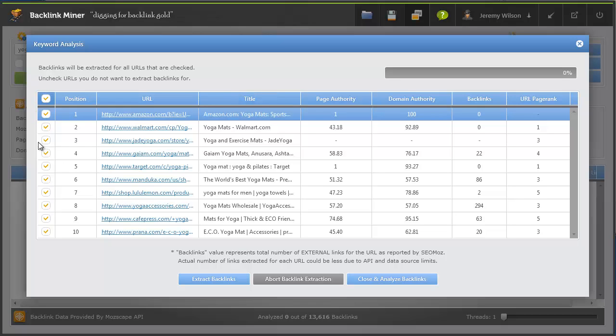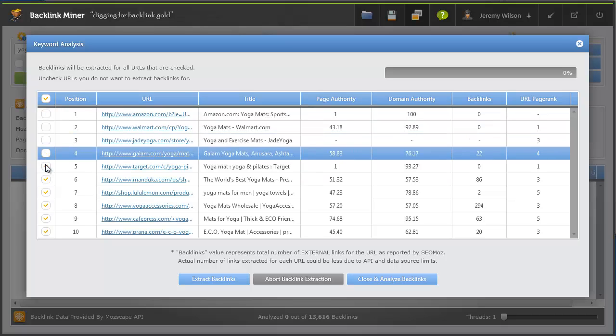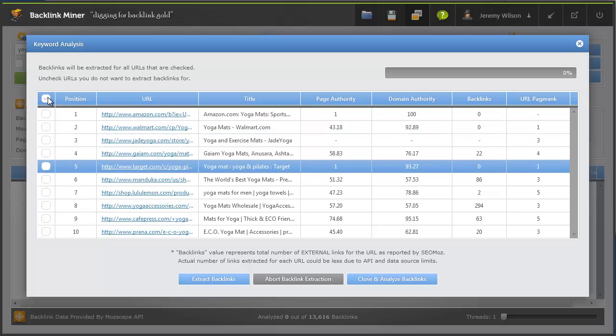By default all the URLs are selected. So that means if you want to pull all the backlinks for these specific pages ranking in Google, you can. Or if there's some you don't want to pull backlinks for, you can just uncheck them or check them all. So what we'll do now is we're going to pull the backlinks.